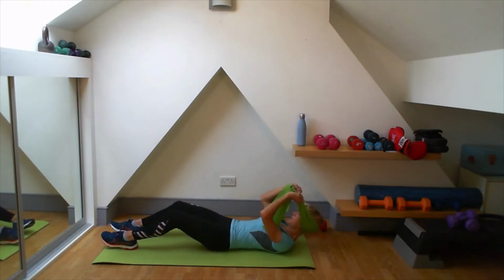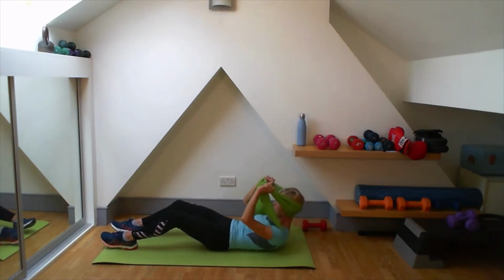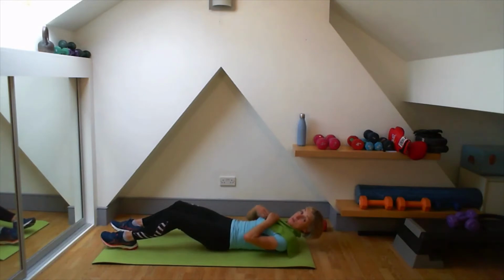So I know the weight of my head is now in my arms. So you are going to feel this when you start to do your sit-up. You're going to feel it on the backs of your arms. Your elbows stay bent the whole time, so I don't pull my head up. It's about supporting my head where I can really get that sit-up going. Okay, so if you've got that band around the back of your head, if you haven't, you can do just a sit-up.